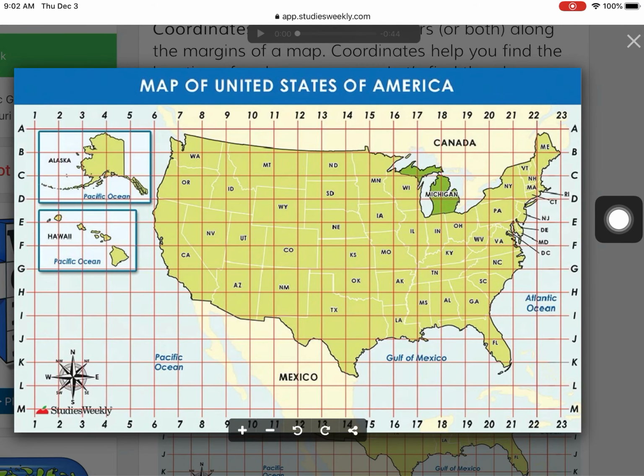So how would I write that out as a coordinate if I was trying to explain where to find Michigan? I would say C, I would put a comma, and then I would put the number 18. Because looking right here, if I go to my C, that means the place I'm looking for is going to be on C. And then the number it wants me to stop at is 18, which is right here. If I go to where those lines cross each other, that's going to be the location there.